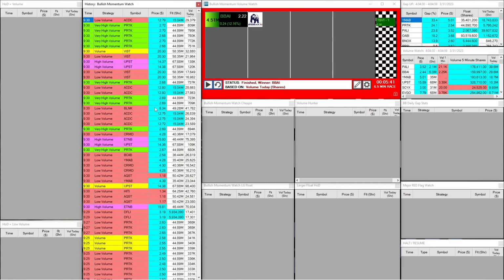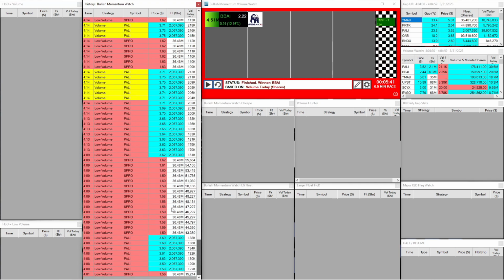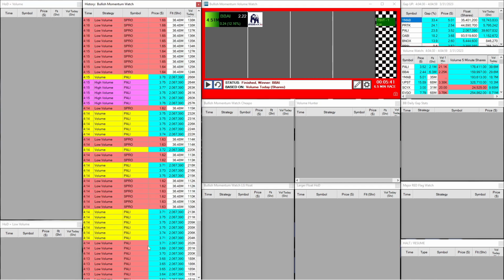All right, so this should be right now. Hopefully it doesn't start screwing up on us again. All right, so what we can see is this was our first alert at 4:01 a.m. SBRO had low volume at 4 o'clock in the morning. So yesterday at 4 a.m. So this is when market opened a little bit. You can see that these alerts come through.